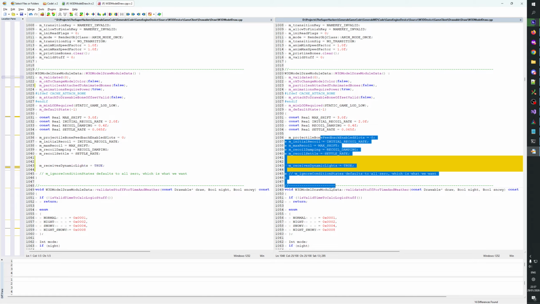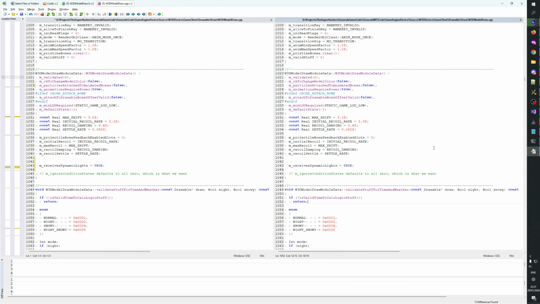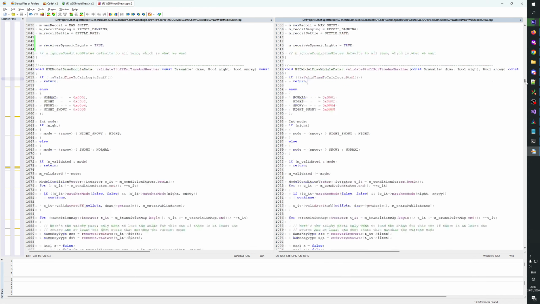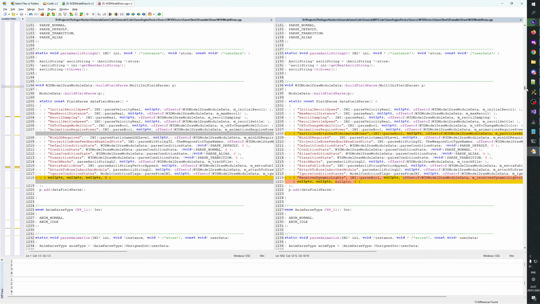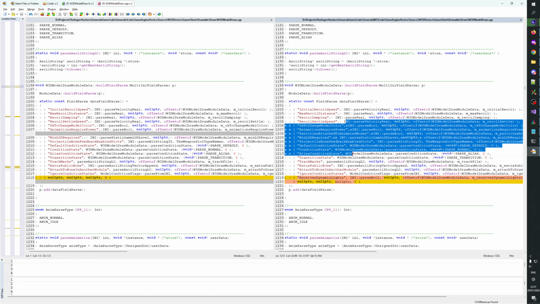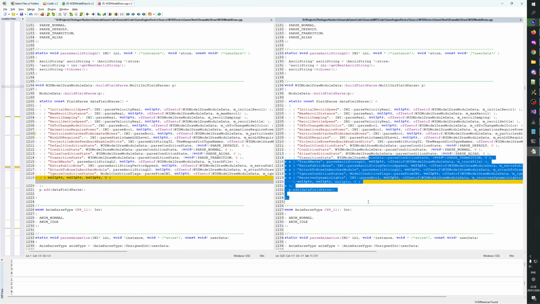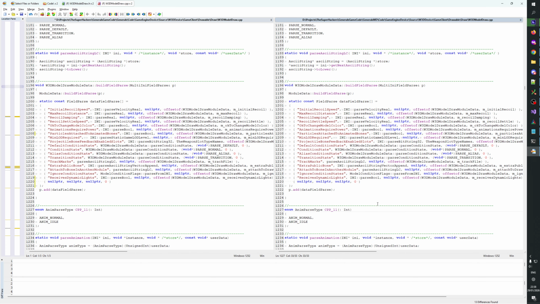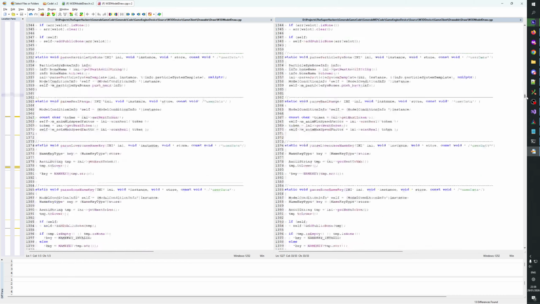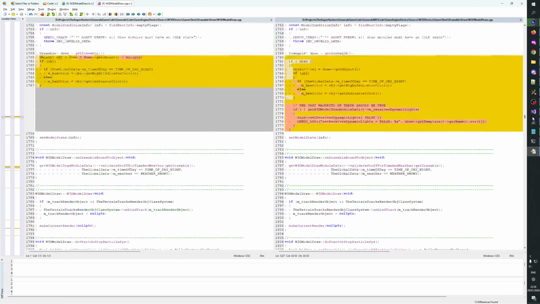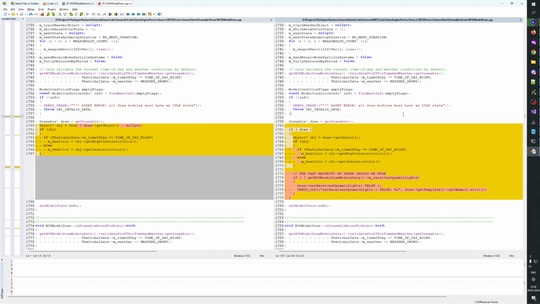Receives dynamic lights, true. Particle attached to animated bones. Okay. If draw, the vast majority of these should be true.